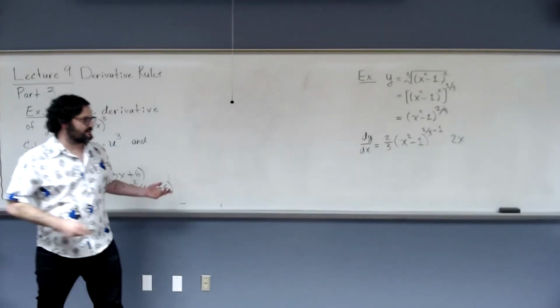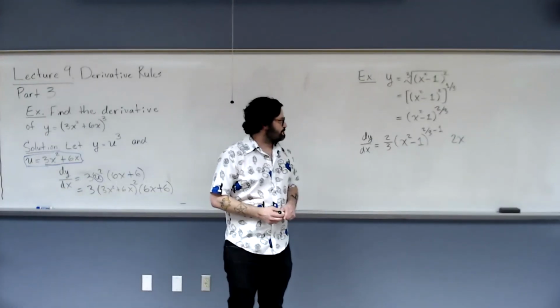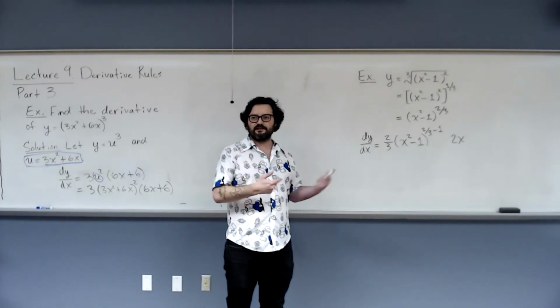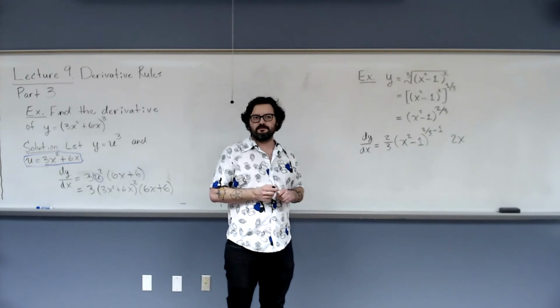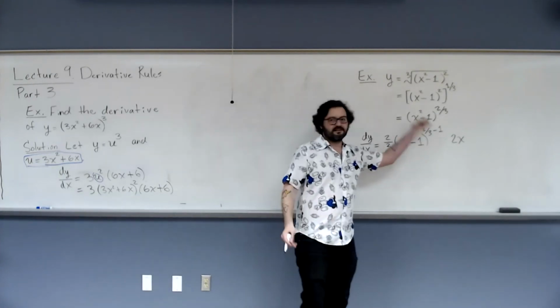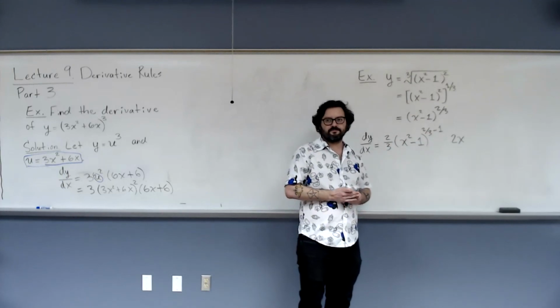So just think of it like this: how far away is 2/3 from 1? What could you add to it to get to 1? It's a third. It's 1/3 away from it, so it's going to be negative 1/3. Okay. Y'all on board with that?